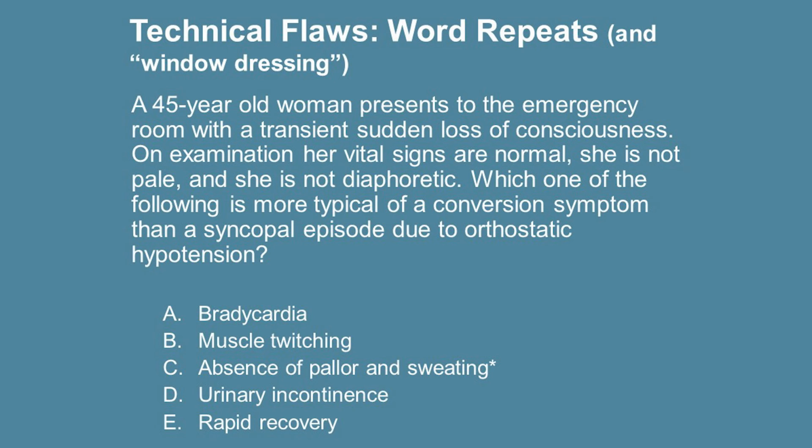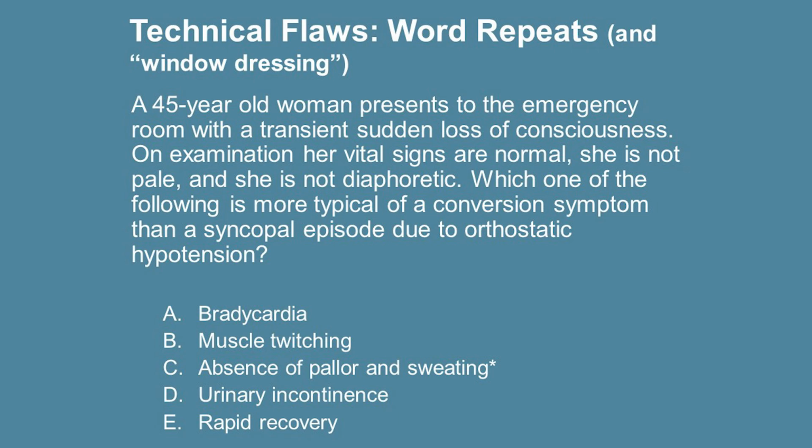Next, we'll talk about a technical flaw that we call word repeats. Have a look at this MCQ. You'll notice that words similar to C, absence of pallor and sweating, appear directly in the stem, i.e. she is not pale and she is not diaphoretic. And this is a tip-off to students that C is the correct answer.